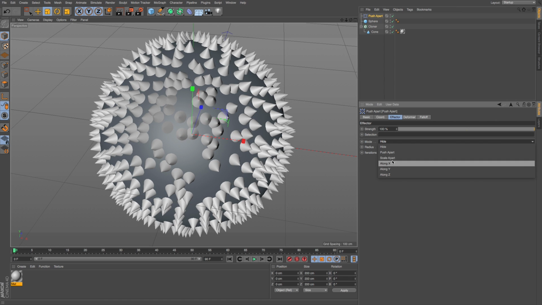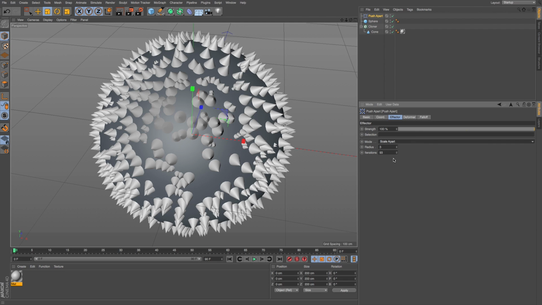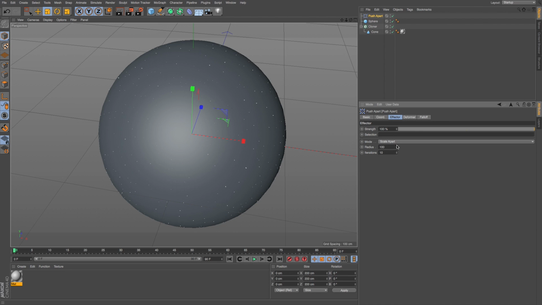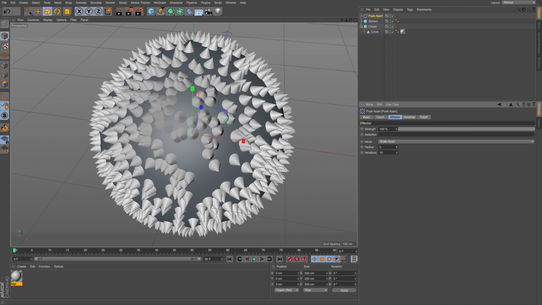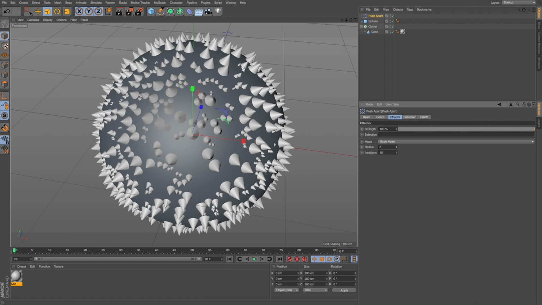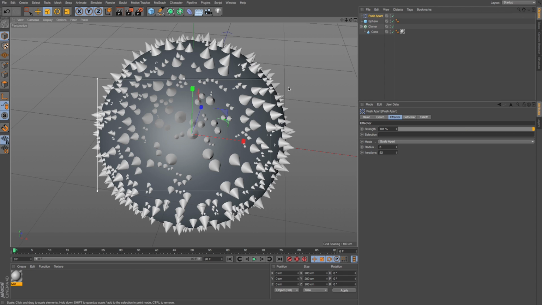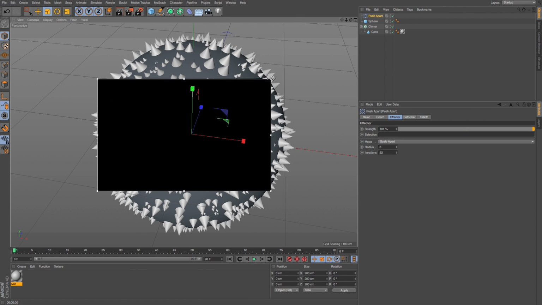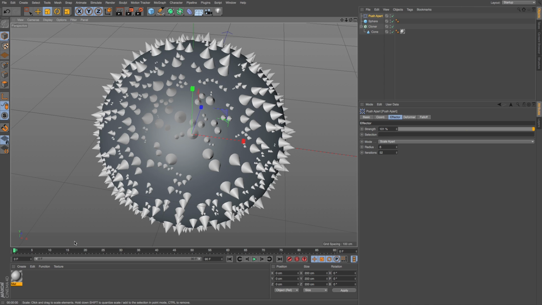We also could scale them apart, which is probably my favorite option for this sort of thing. And if we just reset these and then turn our radius down, what this is going to do is just start to scale those overlapping clones, and we can turn our iterations up. And then if we adjust our strength, we can see it's scaling them down so we get less and eventually no intersection. So this is a really cool way if we wanted to get some randomization and customization on this spiky ball looking thing that we made. And we could do it a little differently by using this push apart effector.